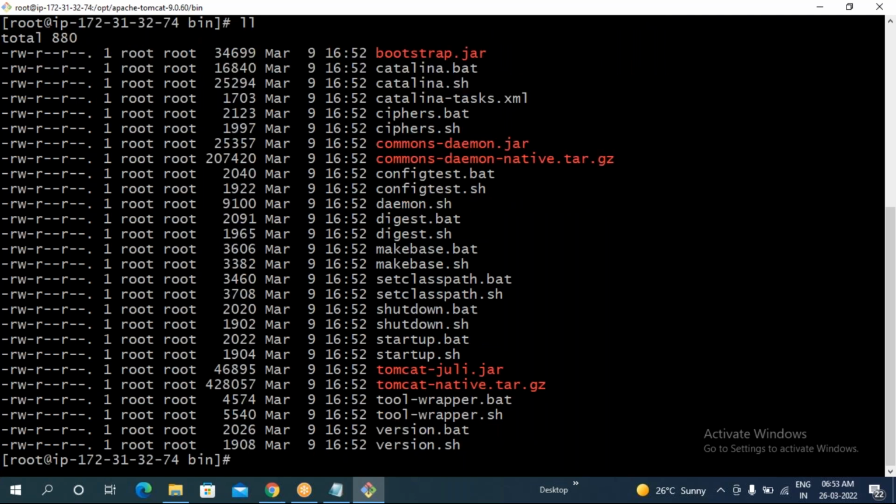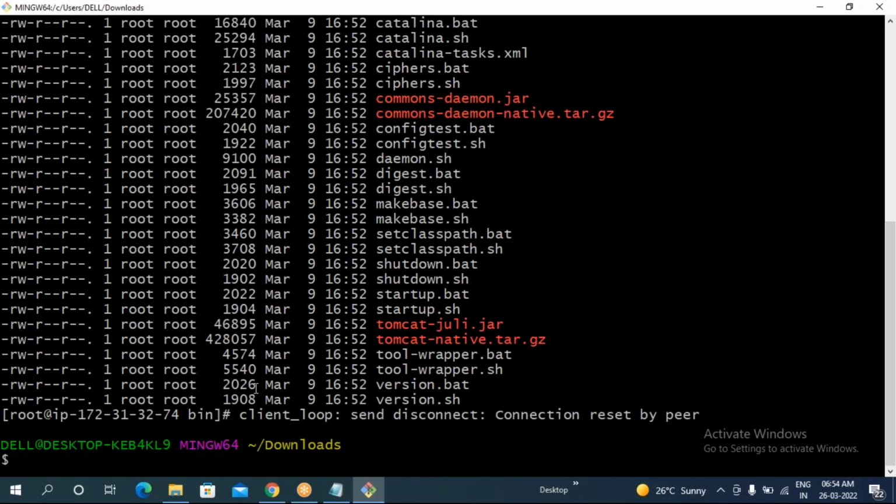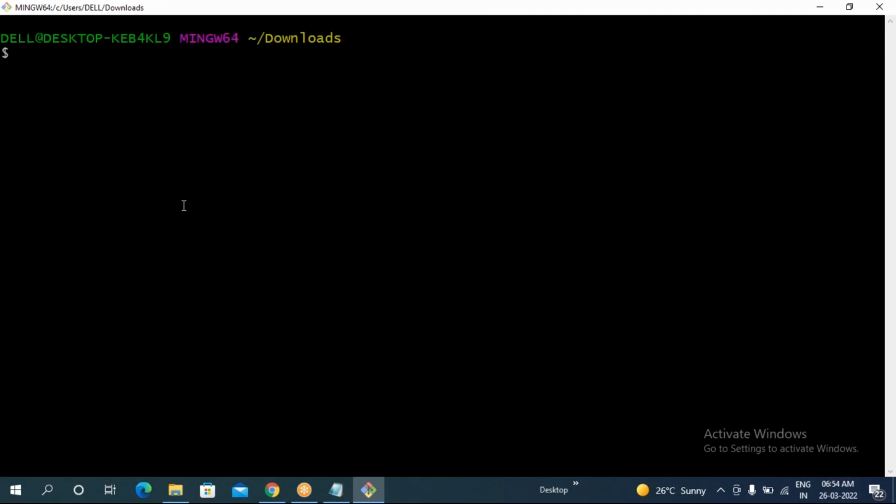How to give permissions? Session timeout. You know, right? If you keep idle for some time, the Linux machine session will time out. That's why it's not working for me. Okay, one more time I want to connect to my Linux machine. The session timed out.